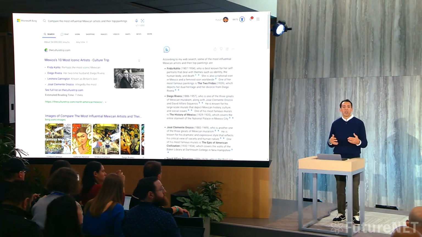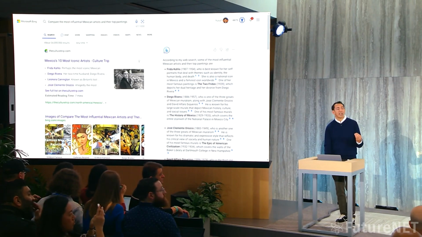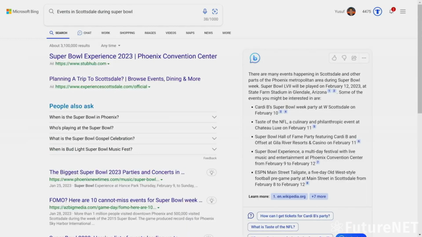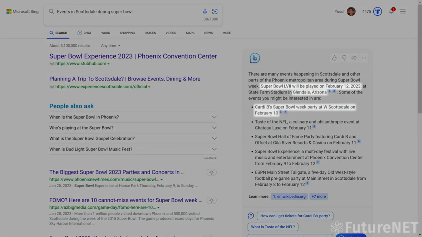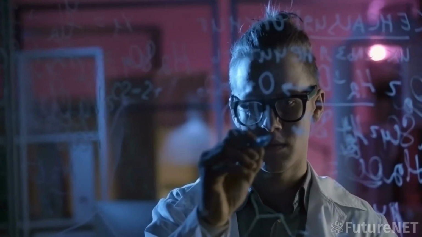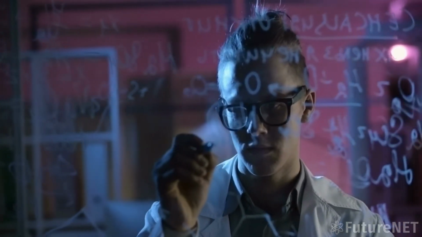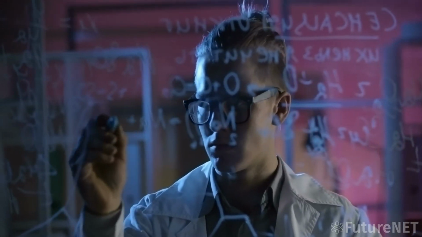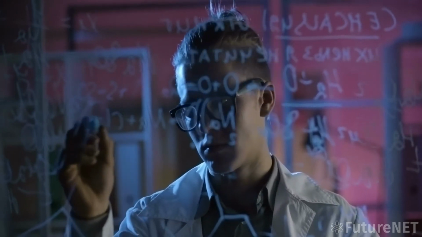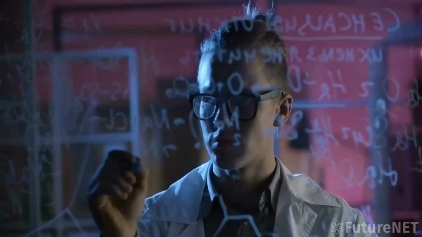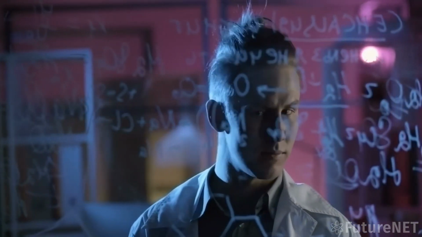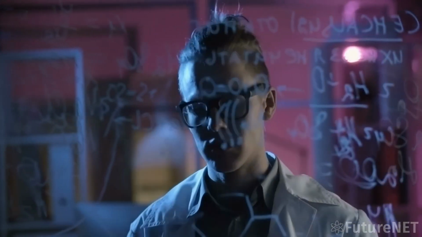This makes it easier for users to find what they're looking for and get the information they need quickly and efficiently. One of the most exciting features of GPT-4 is its ability to perform multitask learning. This means that it can learn and perform multiple tasks at the same time, making it more versatile and useful in a wider range of applications. Whether you're a student, researcher, or just someone looking to find information online, GPT-4 can handle all of your needs with ease. So, there you have it. These are just a few of the many amazing features and capabilities of GPT-4.